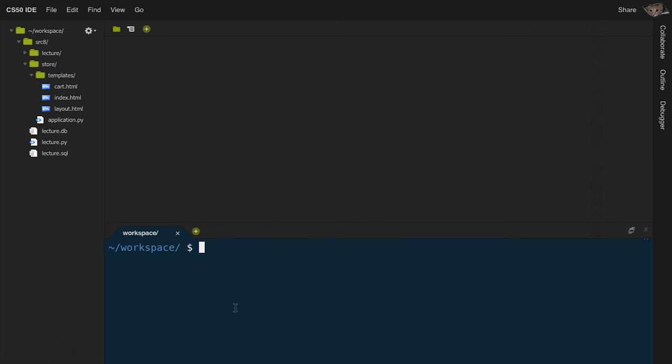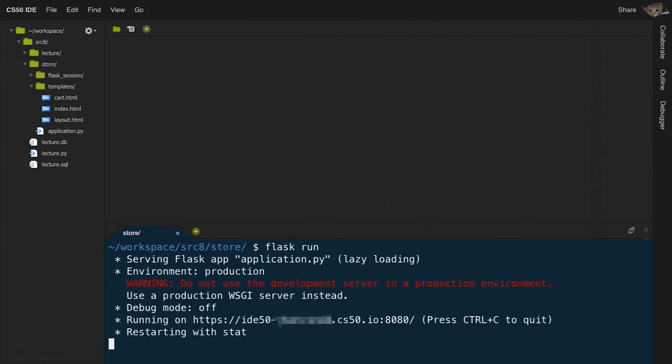And I'm going to go into the templates directory and show that this example here has a few files. This will look familiar to students in the room. Application.py is the web-based application. And then we have some template files, so to speak. In my terminal window here, I'm going to go ahead and with just my keyboard go into this directory called store in source 8, which is available online. And I'm going to go ahead and do flask run, which for those unfamiliar is the command via which you can start a web server and start running a web-based application.